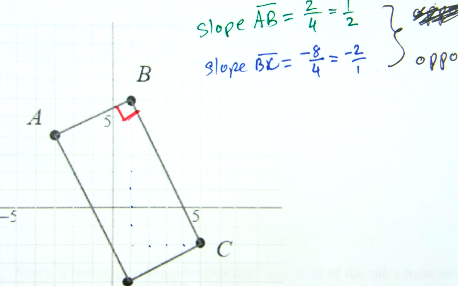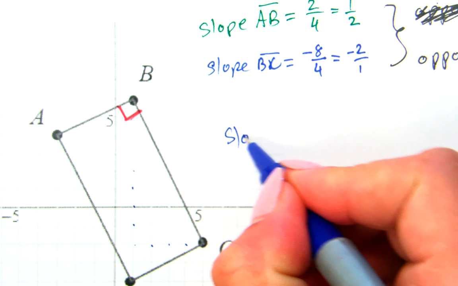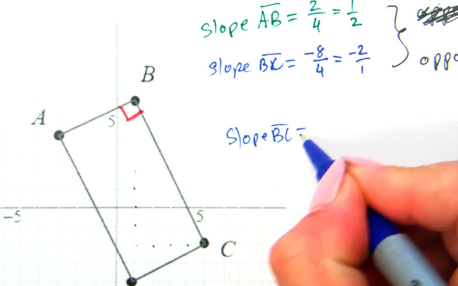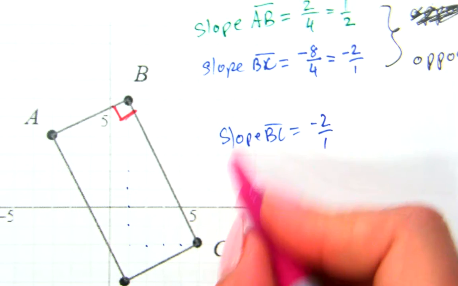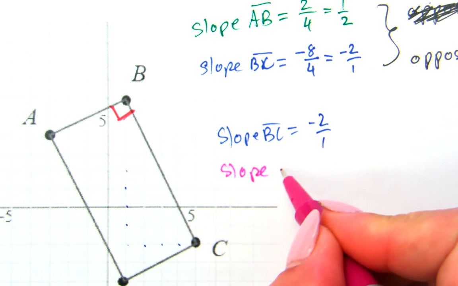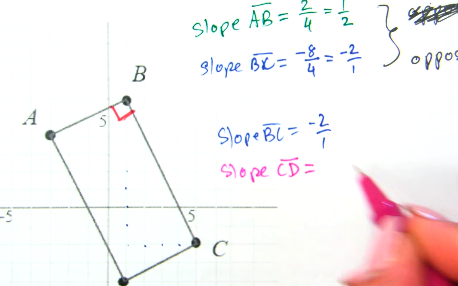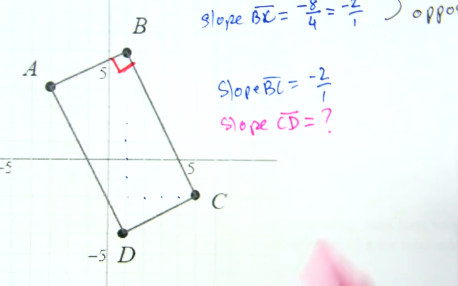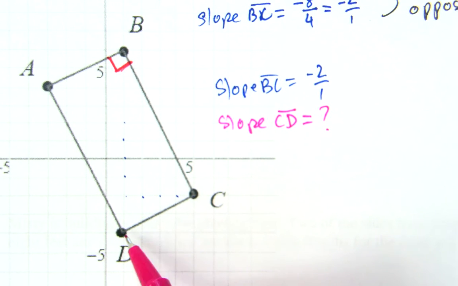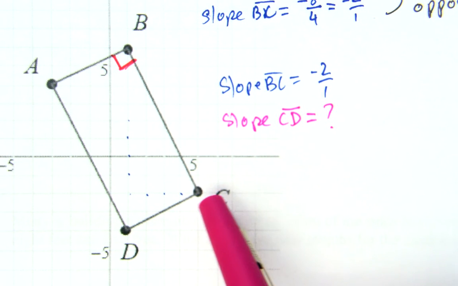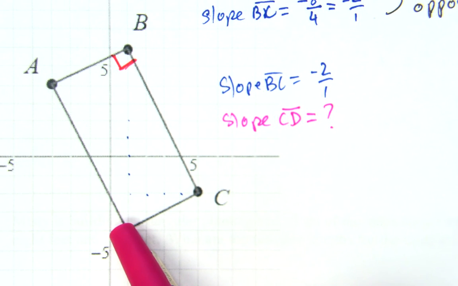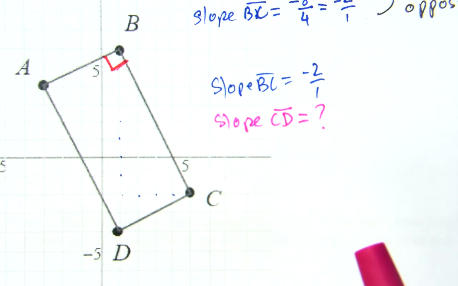All right, now you need to do the same thing with the others. So you need to find the slope of BC, which you should already know, because it's not hard to do. Negative 2 over 1, which is what you got, and then find the slope of CD. What is that equal to? From C to D, or actually from D to C, just a heads up, it's going to be positive, not negative. If you're going from C to D, it should still be positive because your line is inclining, not declining.